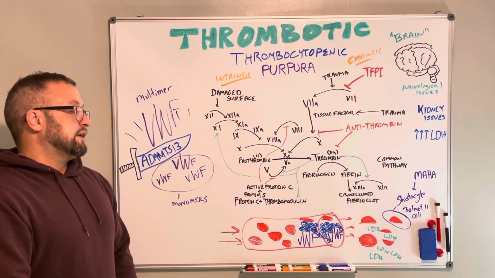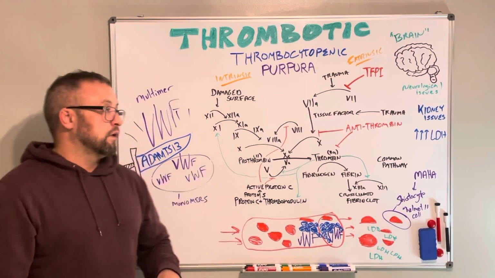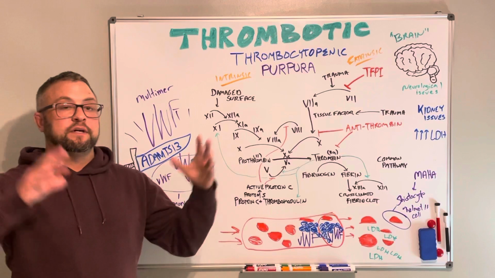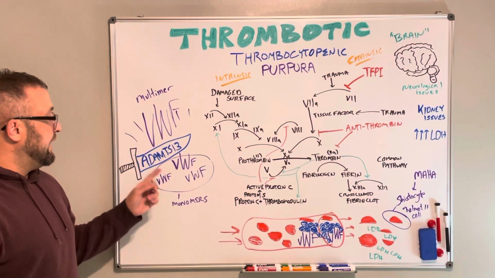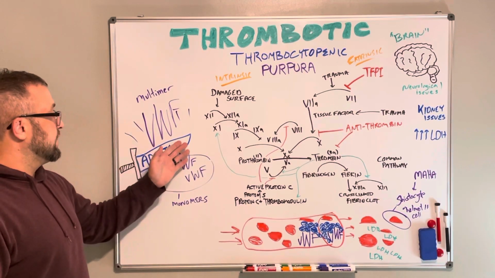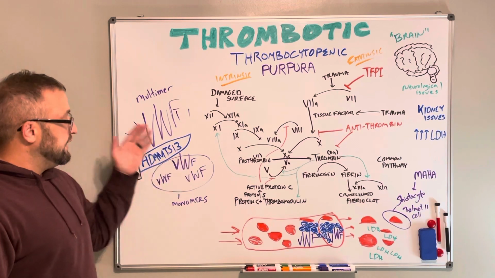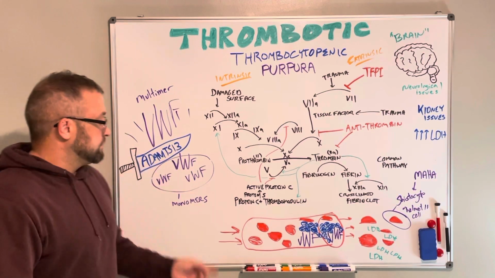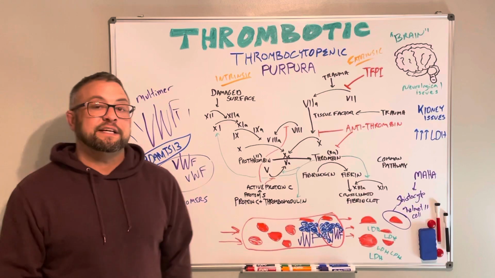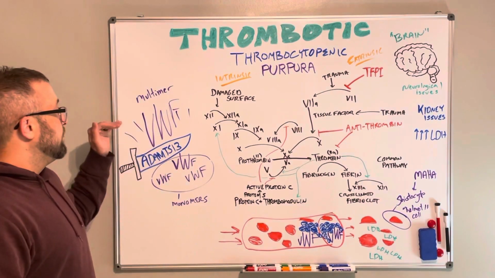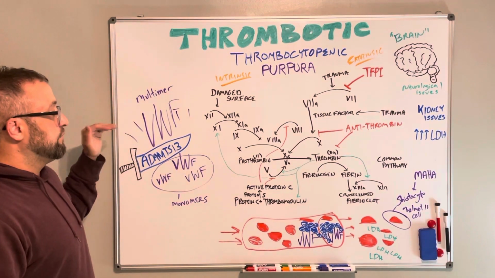So von Willebrand factor helps in that, but it exists in two forms. It exists in one form, which is a multimer. It's a big von Willebrand factor, and then it exists in the form after it's cut up by ADAMTS13 in a little form, which is monomers. Now the monomers aren't sticky, so they won't cause platelet aggregation, but the large multimers of von Willebrand factor will.